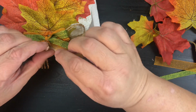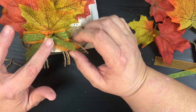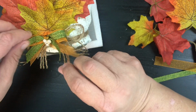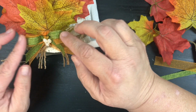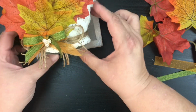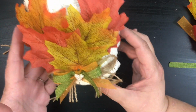Right? I'm gonna have to be very careful here. Oh, there we go. Got it. So it just adds that little bit of pretty little lace on there. I love it. Okay, so that is it. That is our finished project. I'm going to arrange the flowers in there and then I will show you a picture.